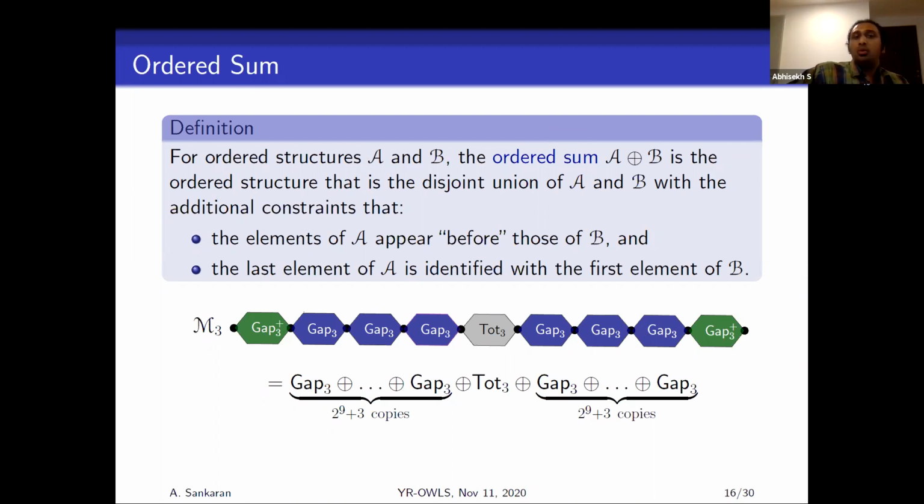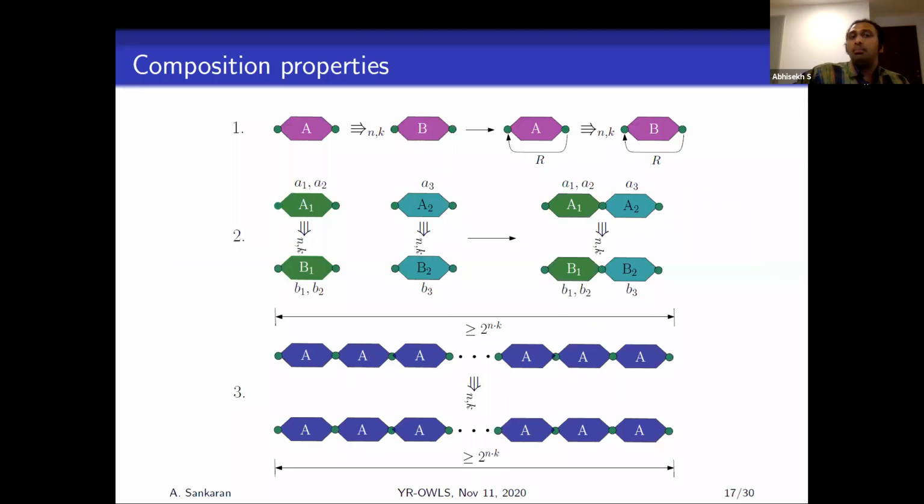Right, now we see the following properties that hold of the ordered sum, and these three results are really at the heart of the proof, as technical tools. Okay, so here are the properties. If you have A and B, and if you have A ≡_k B, then first of all, if you just put this back edge from the last element of A to the first element of A, that structure is ≡_k related to the structure B in which you have this back edge again. Okay, that's a simple observation.